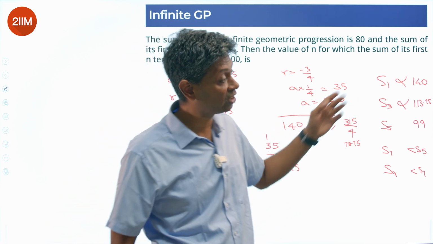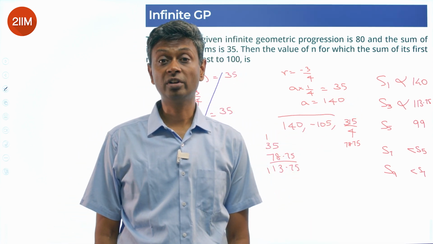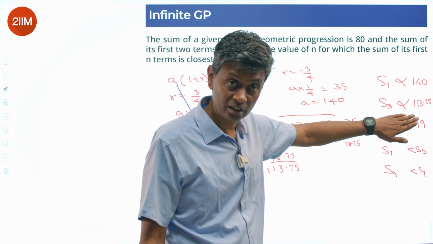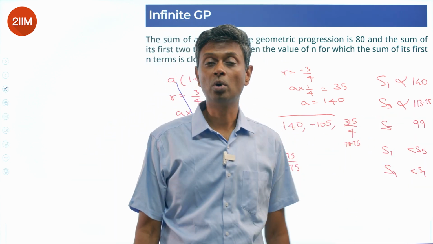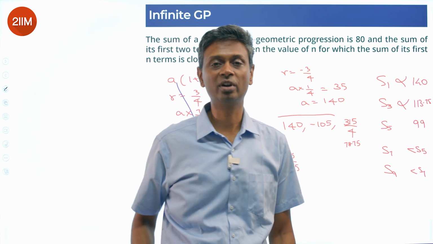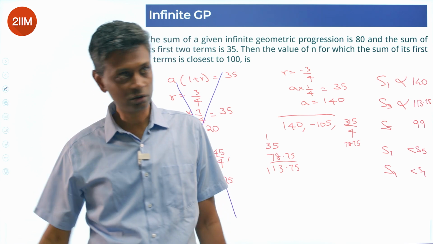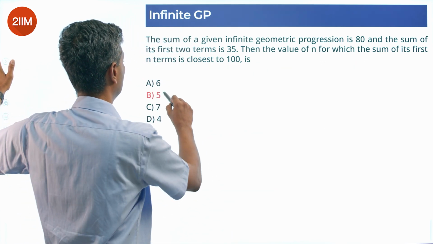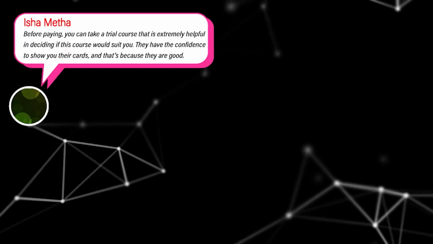If this number were not 99, if it had been 101.5, then I'm worried. The next number could be 99.7. This is 99. This will be less than 99. What is closer to 100? 99 or a number less than 99? 99 is closer to 100. That is my answer I'm looking for. So the nearest term n for it to be nearest to 100 is fine.